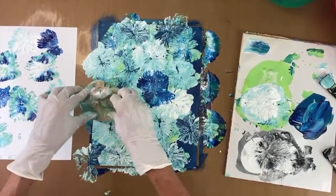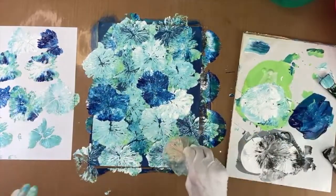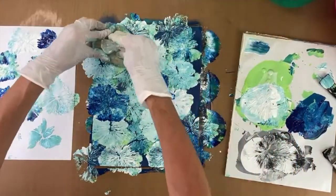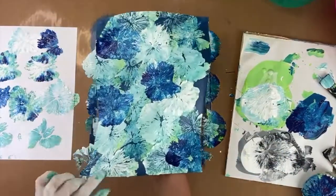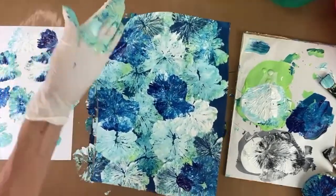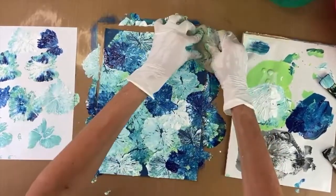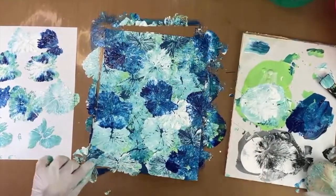So I'm also pressing, just so you know, so that as many of those creases show up. Just do a little bit more. Where should I go? Right here. Yeah, okay. So that is the end effect of the baggies. But let me show you on just plain, I love this, by the way. I would actually cut this up in strips to make a collage out of. But of course now I want to do some more. I want to fill in all the blanks. But it's kind of neat to have this blue hanging out there. Okay, let it alone, put it down.